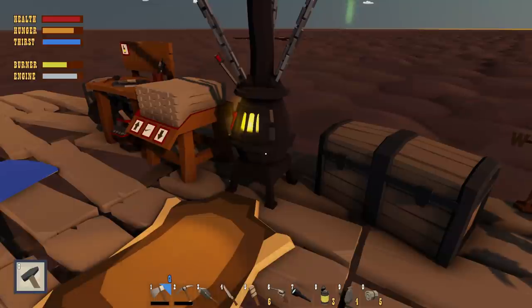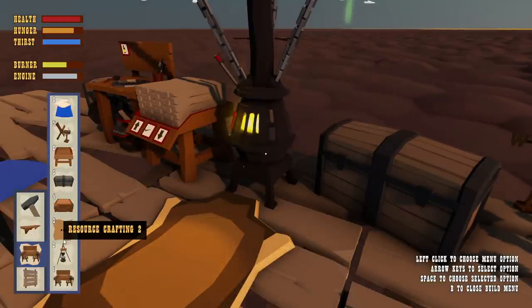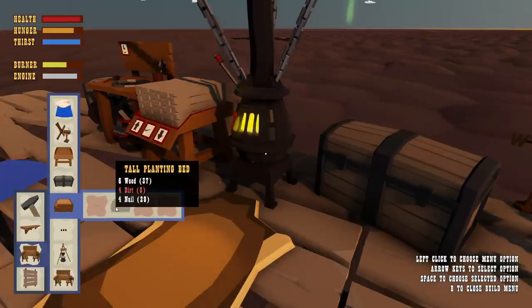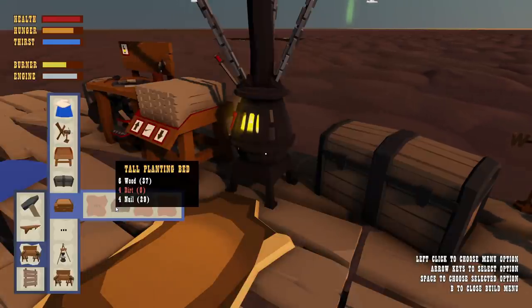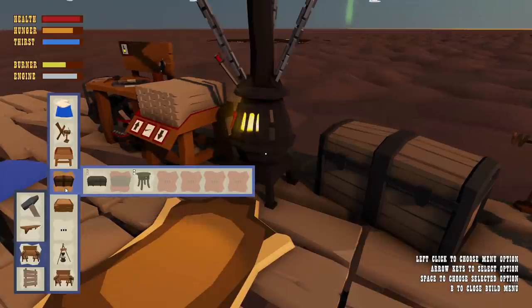But yeah, I already added another thing to this game. I forgot about that till literally just now. It was like a day or two ago. They added farming. So we can make a tall planting bed. So we can start getting, I think prickly pear seeds is one of them, and another kind of tree. I just don't remember what it is. But it also takes dirt, so we're going to actually need our shovel.